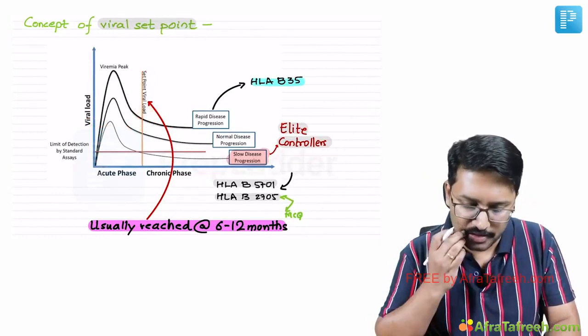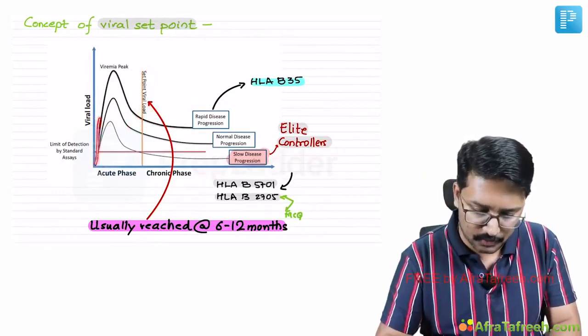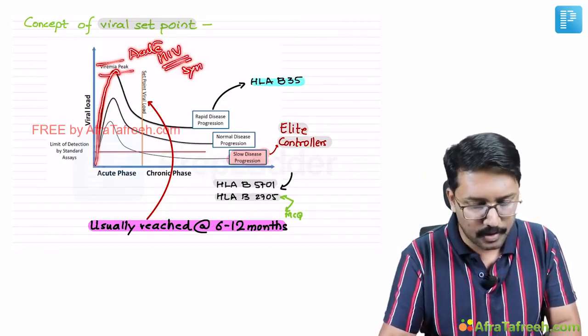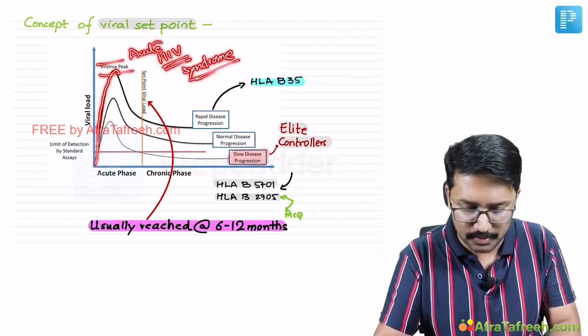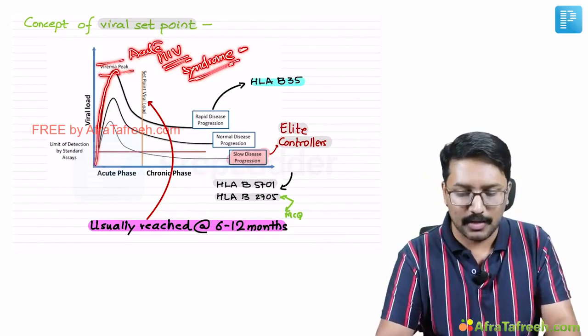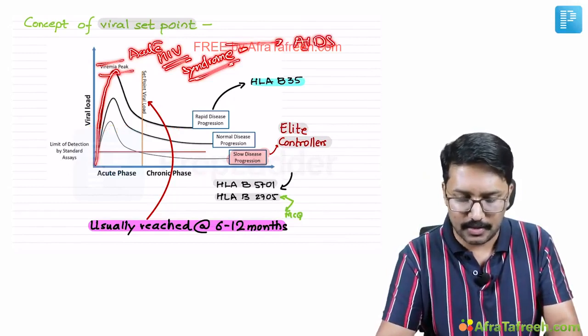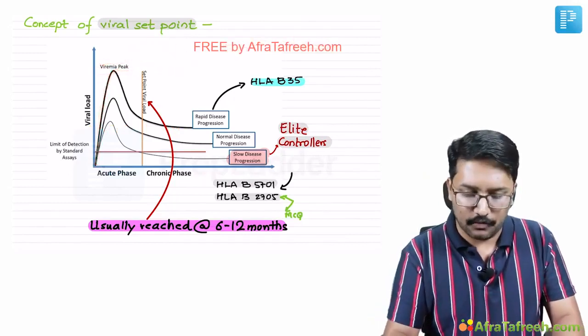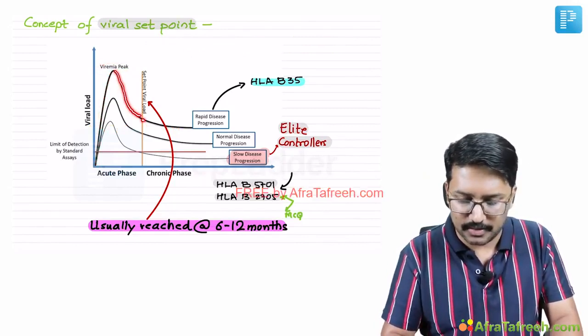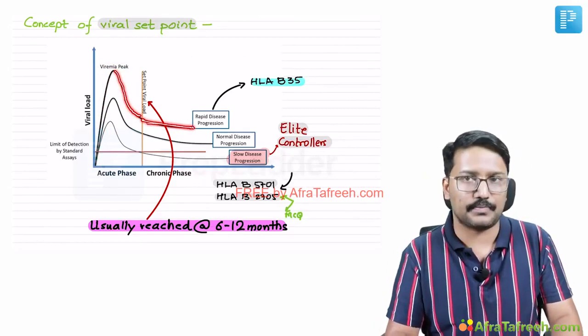So you can just look at this one thick line image, right? The patient's viremia peaks at this point of time, and the patient might have developed acute HIV syndrome. Might, because only 50% of patients develop it, the remaining 50% don't. But we know that patients who developed acute HIV syndrome have a higher risk of progression to AIDS, right? So this patient might have developed it. Now from there, the viral load is coming down and it is achieving a plateau state here, right? After that, it is going to remain at this level for some time, right?